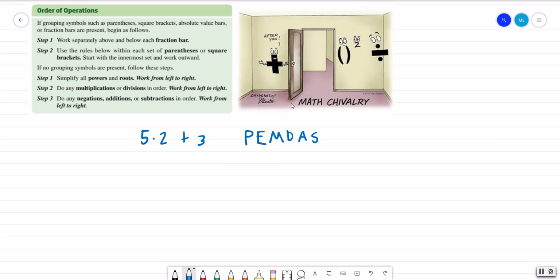Or maybe you can just use this nice, funny picture of the addition symbol letting parentheses, exponents, and divisions go first. Of course, in that case, it's actually missing subtraction and multiplication, but this picture does demonstrate the order of operations in some kind of way. But that's not exactly how you want to learn order of operations. So let's just do an example.